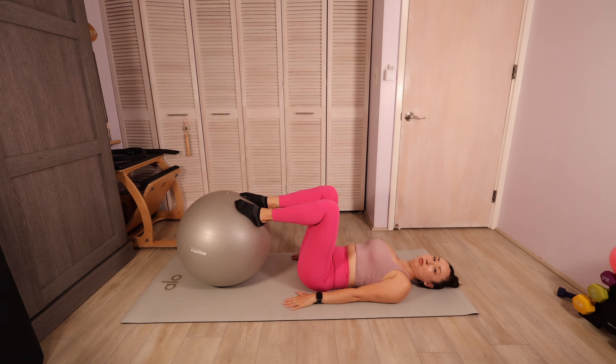Last one here. Bring that leg back to center — you're going to draw small circles here, slow and controlled. Check in with those shoulders — make sure they're pulling away from the ears. Let's switch directions with the circle. Again, use that ball as feedback. One more circle here. Let's lower that leg down and actually keep it extended. We're going to walk that hand out away from us and just lie onto that ball, going into our side bend stretch. Use that ball to help you find that arch in the side body, like that rainbow shape. Just breathe and enjoy this nice stretch — it feels so good. Try not to let your chest drop, keep that chest open.